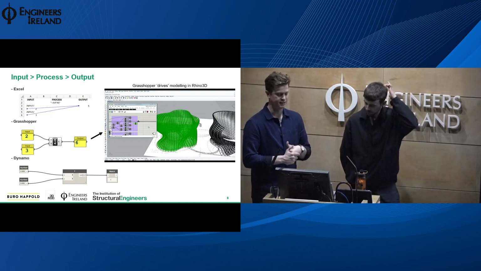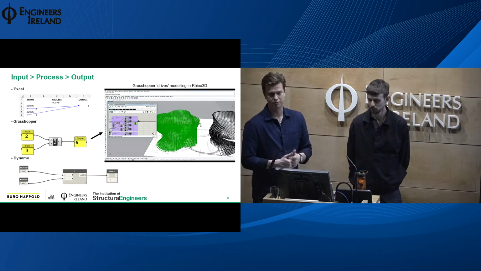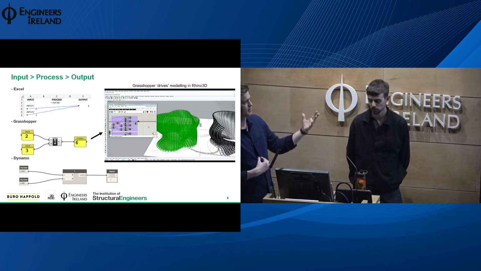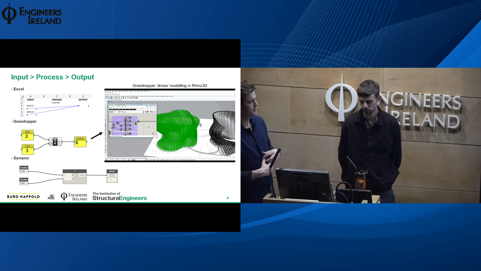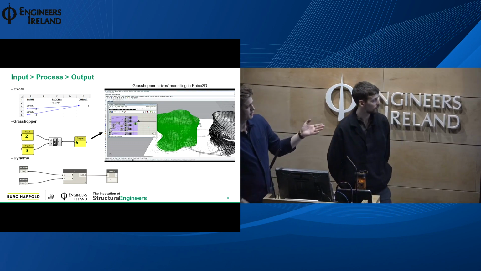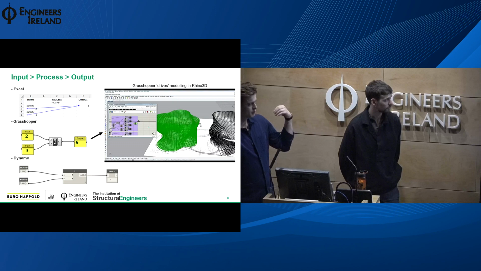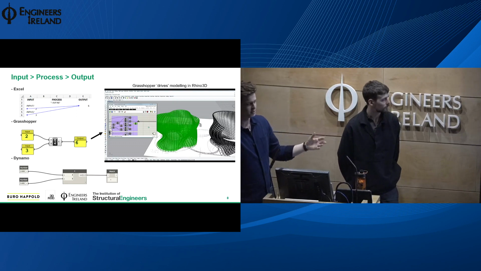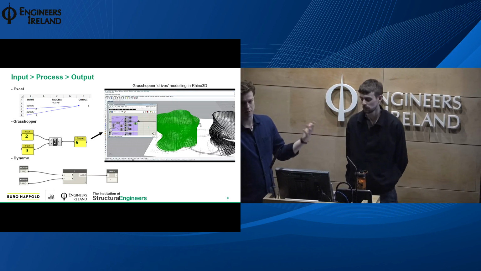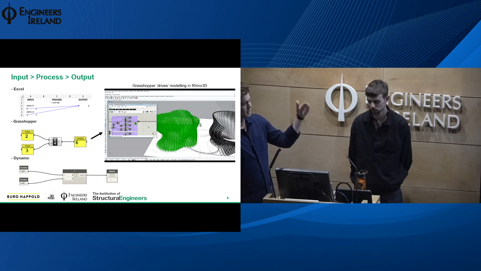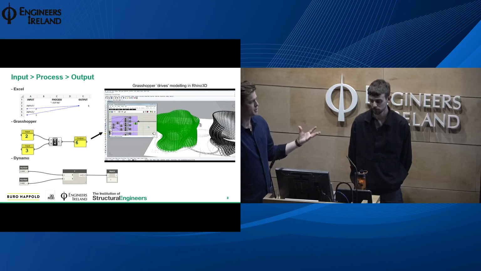Grasshopper is a plugin for a CAD software, Rhino. So it's a tool that we use to drive the drawing software. It's like having Excel embedded into AutoCAD, for example. It's a driving tool. And again, you can see we've carried out the exact same function. We're using a flow-based scripting language. You're typing the numbers in, you're plugging them physically into the process, and then you're plugging the process into your output component, and you're seeing the result. So it's a very simplistic way of representing the same function that most people should be comfortable with.